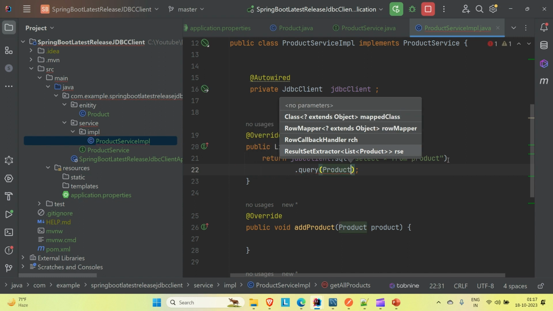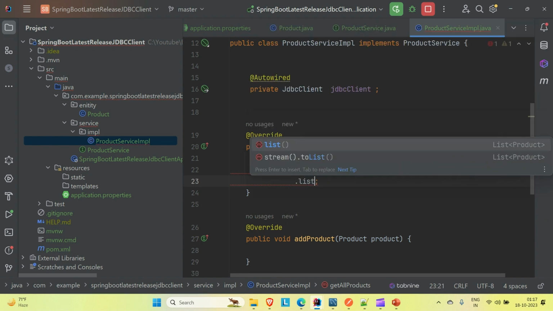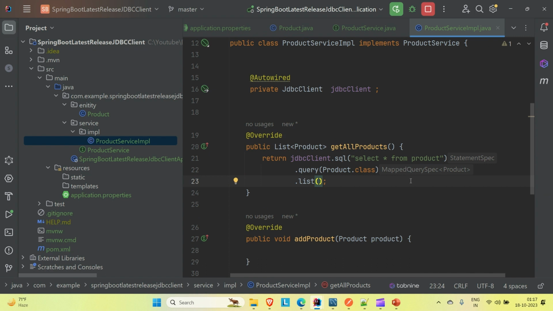So you have to provide the product dot class, and then you are expecting the list out of it, so you have to call the list method. That's all. It is firing this query and then returning the list of products. Simple as that. Now we have the implementation done.